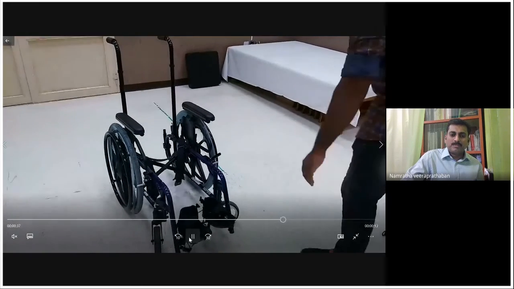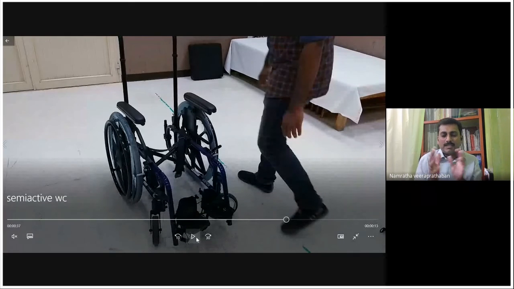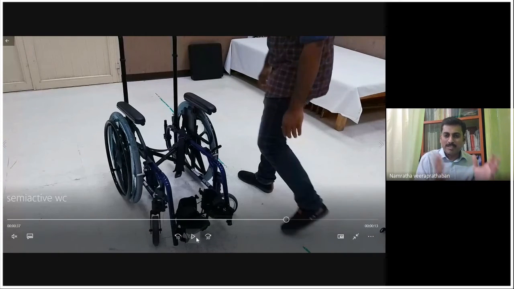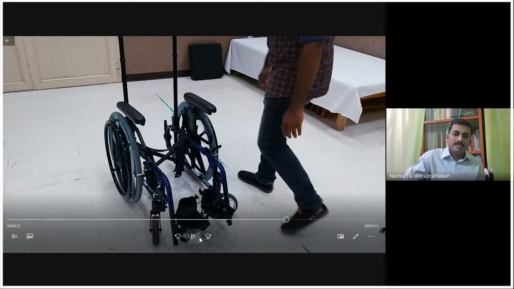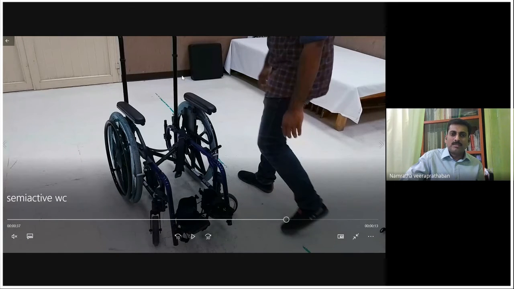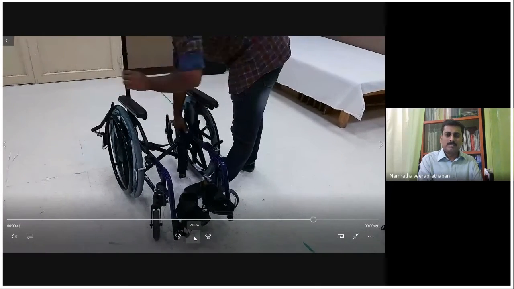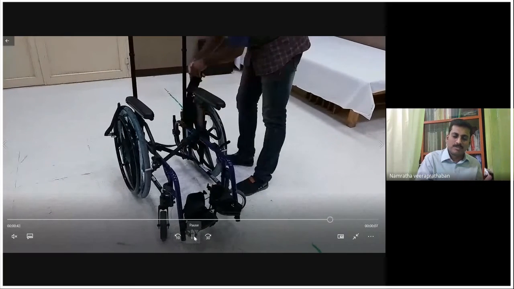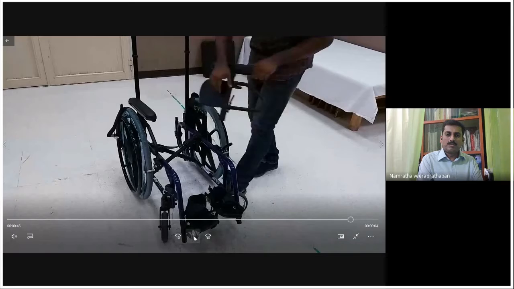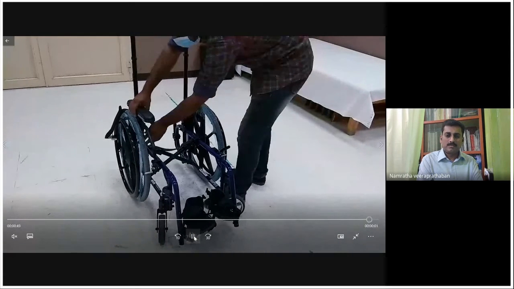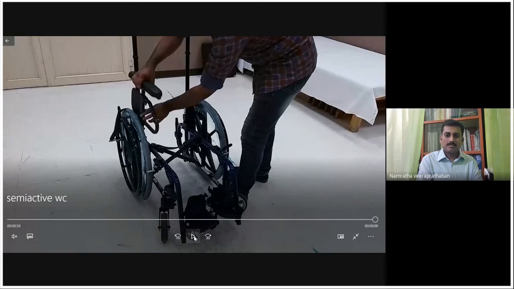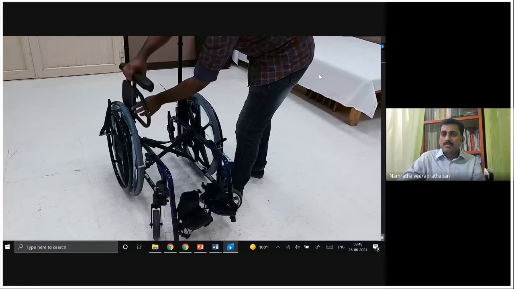So this is the mobility base. When I say the seating, the wheelchair is divided into two major components, mobility base and seating system. Now, what you are seeing here is the complete mobility base. The rear wheel, casters, hangers, the push handles, and you have the armrest and everything here. And you see how he's folding this chair. How we mount the seating system on the mobility base. We can remove the armrest. I'm sorry for this, something happened. I'll show you the other video, how to fold this chair.